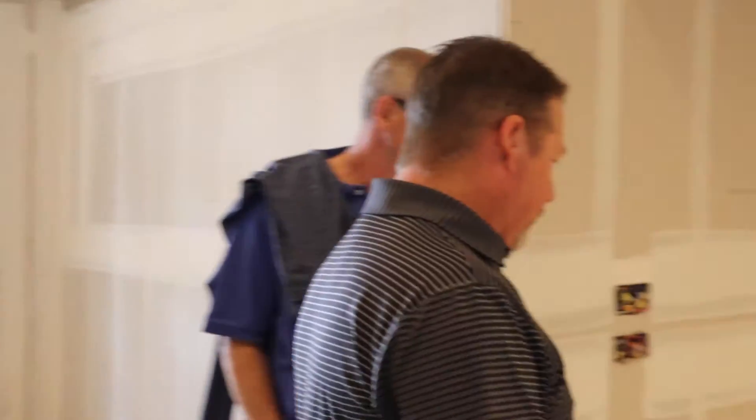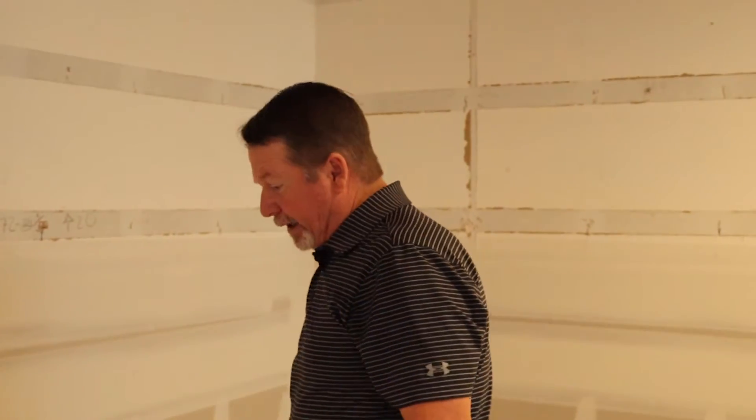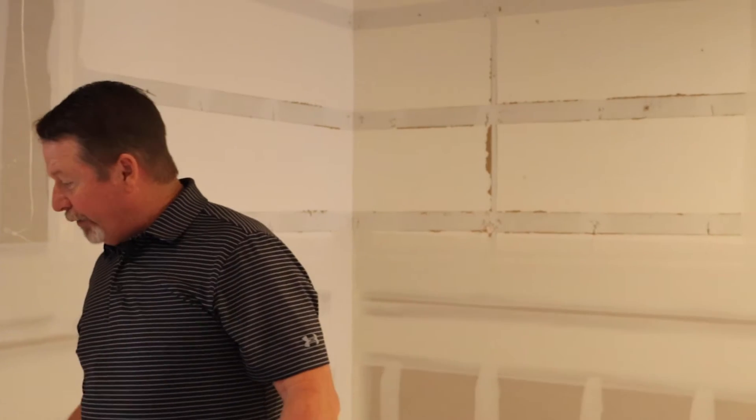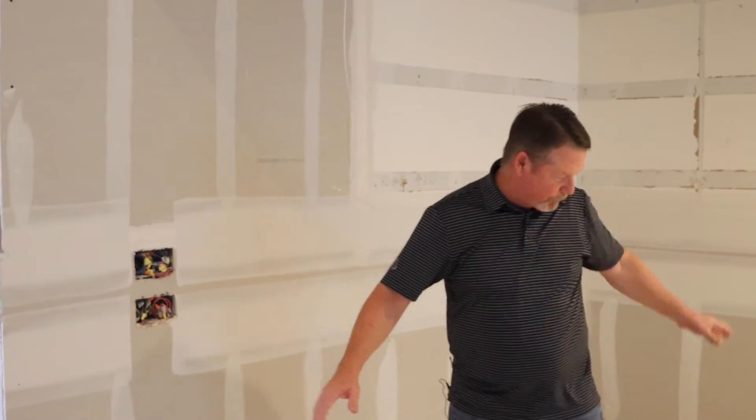The break room will also have all LED lighting. One thing that's a little different now: where there used to be a small storage closet and a reception desk area, we've opened this up so an admin hire could have a high bar here. It's multi-purpose — big enough to put a person up front to greet people as they come in the building.